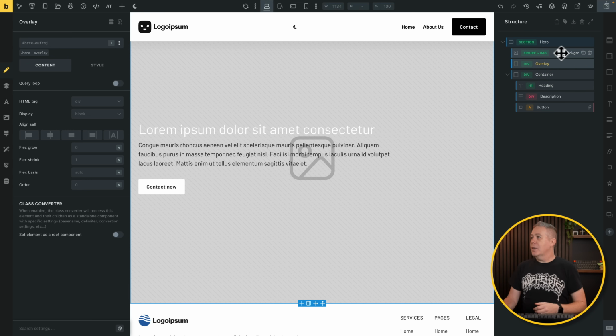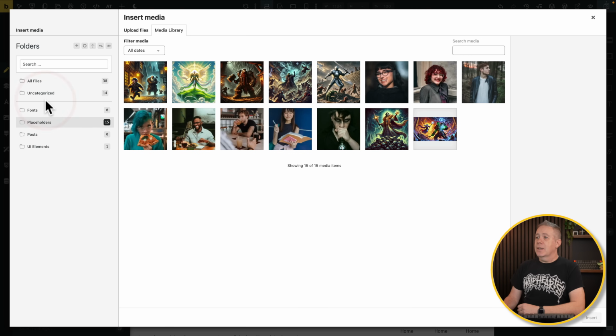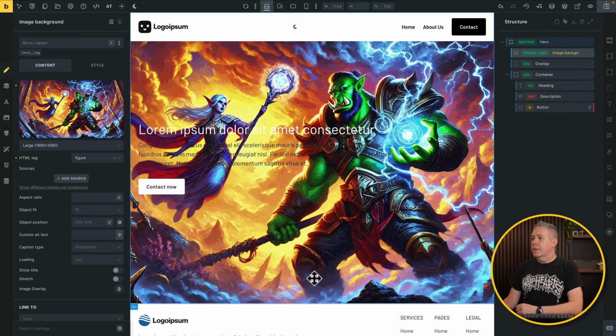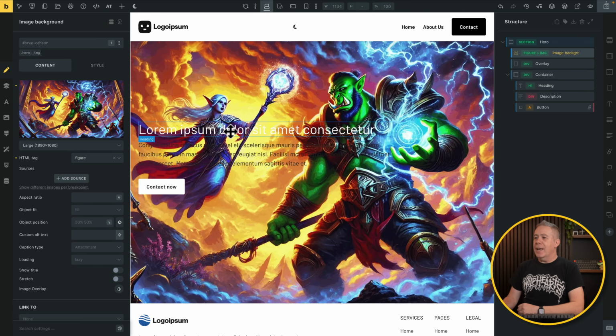So for example, let's choose this background. We'll come over to our content. I've already uploaded a bunch of images that I've used AI to create. For this example, I'm going to choose this one and insert it. So we've now got our image set up. If we switch between light and dark mode, you can see we've got a bit of a problem here. As you can see, we are using light and dark mode on the text, and this is why I like to have that black and white set up. It gives me ultimate flexibility.